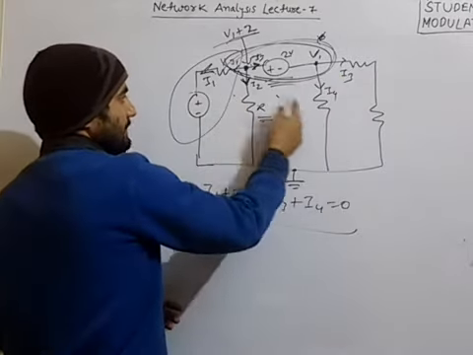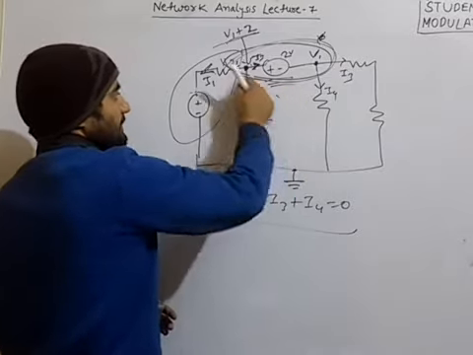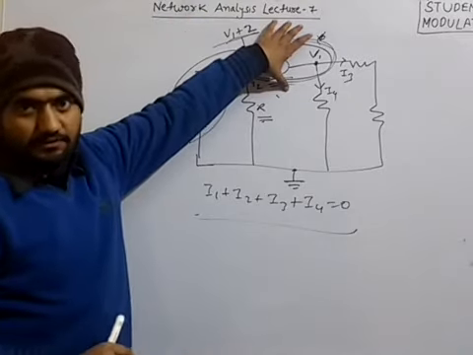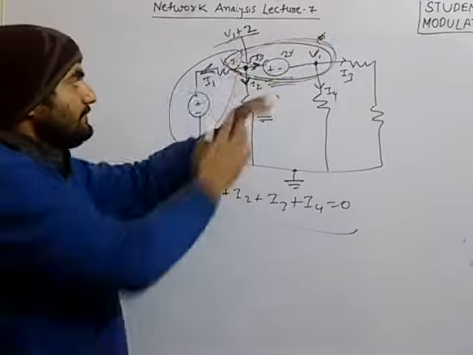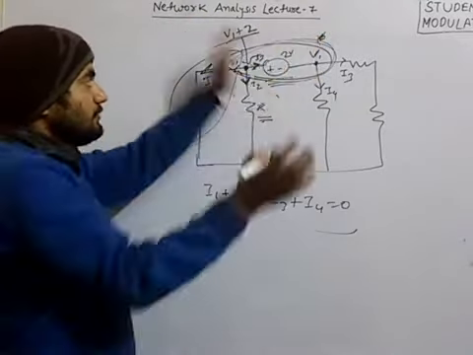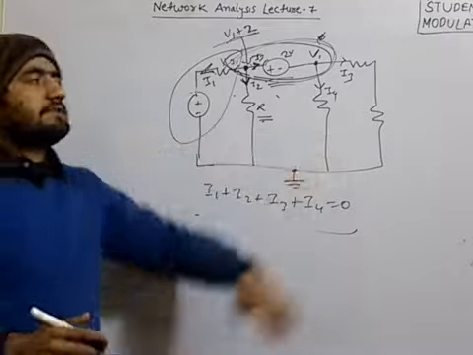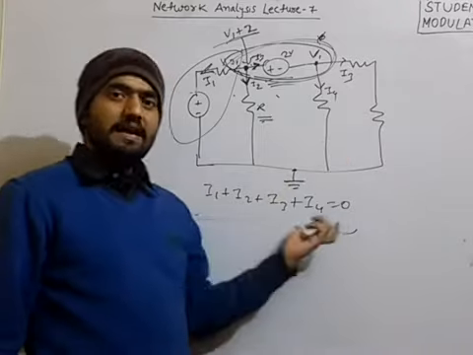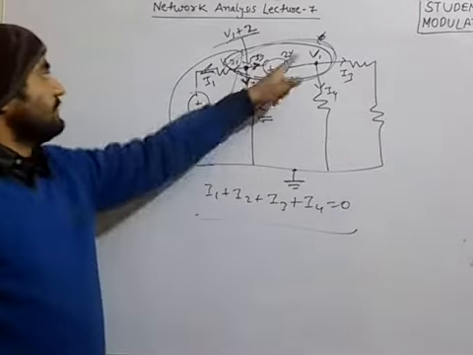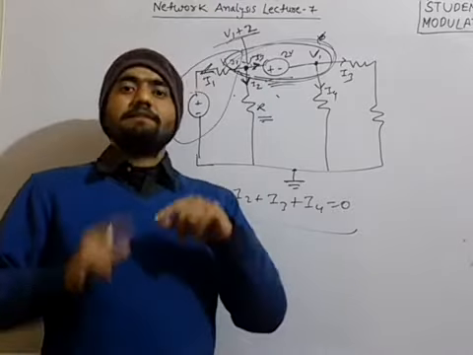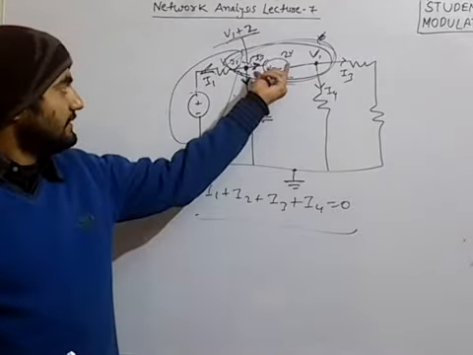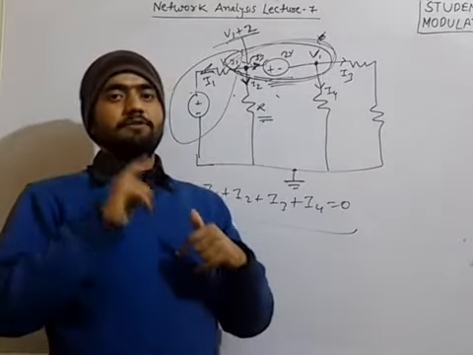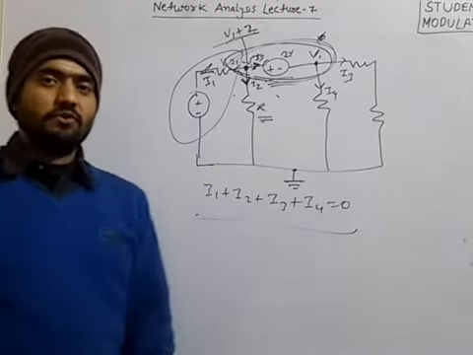So all the currents we can find easily, and by finding all these currents, we can apply the KCL at this super node. Because these branch elements are connected to this super node, all outgoing currents sum up to 0, and that's why I1 plus I2 plus I3 plus I4 equals 0, and then we can easily derive the result for V1. So wherever the nodal analysis fails due to a voltage source connected between two nodes, in that case we will apply the super node concept, and this was the super node concept.